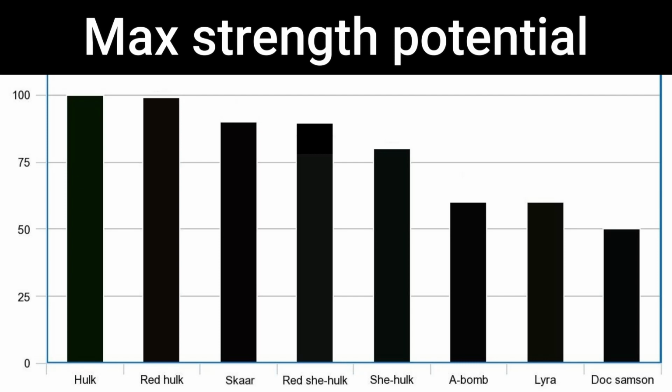The first is maximum strength potential, which is pretty much what I've just described to you in this video. The Hulk, if he can keep getting angrier, is by far the most powerful. Closely in a second place is the Red Hulk. If he can keep absorbing energy from somewhere, he can keep getting stronger with no limit. Then you've got Skaar and Red She-Hulk, who are tied for the 3rd and 4th spots.